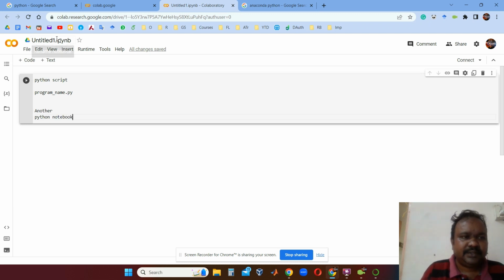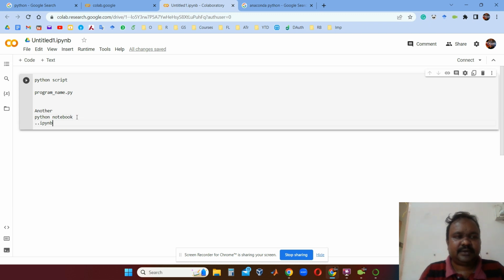If you see here, the extension is given as .ipynb. This is the extension for Python notebook, so it is not simply .py. Google Colab generally opens notebooks.